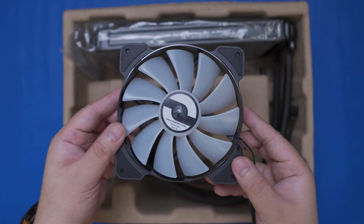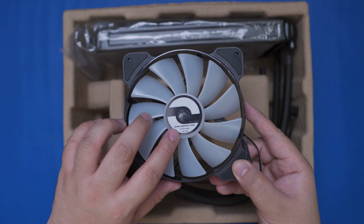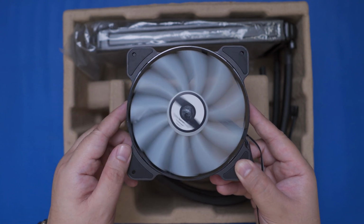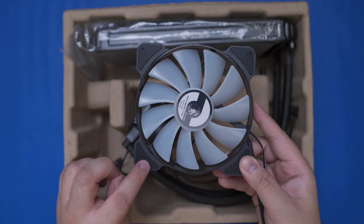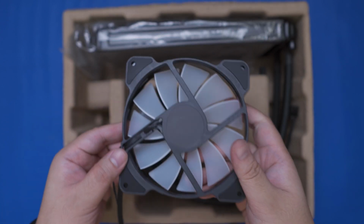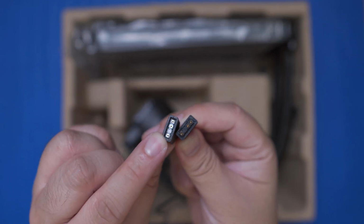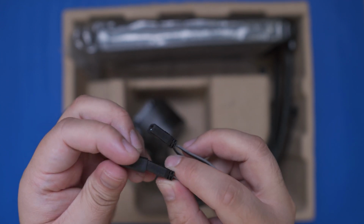The design of the case fans is quite simple, black housing with white translucent fan blades. It is rated with 12 volts and 0.2 ampere. This is actually vital information in case you're going to daisy chain your fans into a single fan header. It has anti-vibration rubber on all four corners on both sides, and it also has two connectors, a 4-pin fan connector and a 3-pin ARGB connector split into two with one female and one male connector.